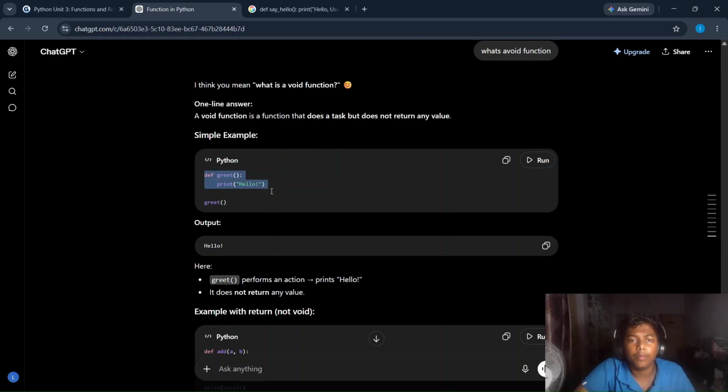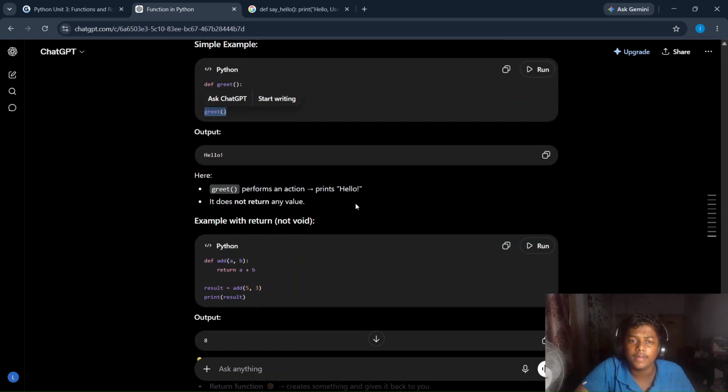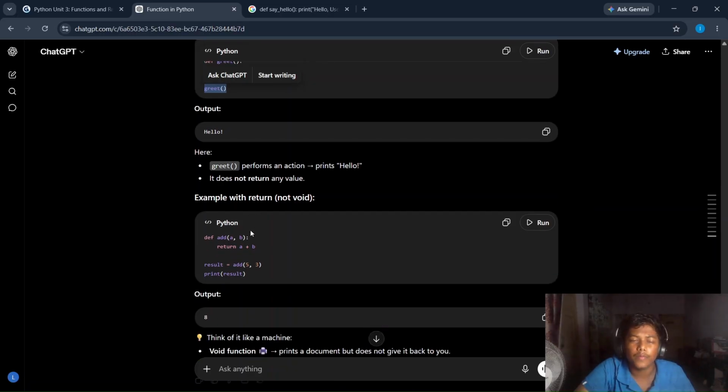So here we made a function, and here we are calling the function. So greet performs an action, it prints hello. It doesn't return any value. Okay, this is a void function.